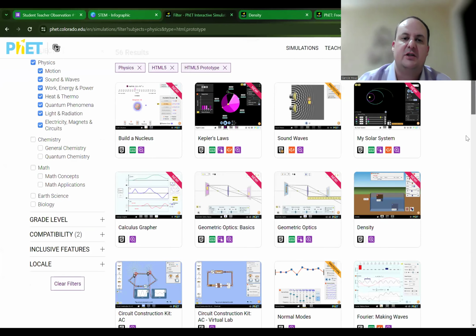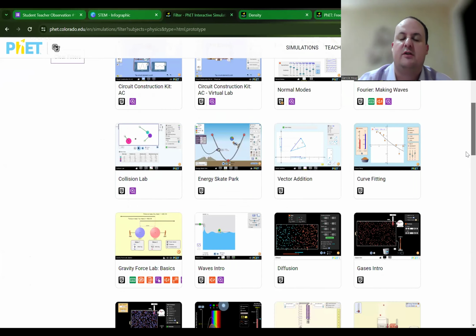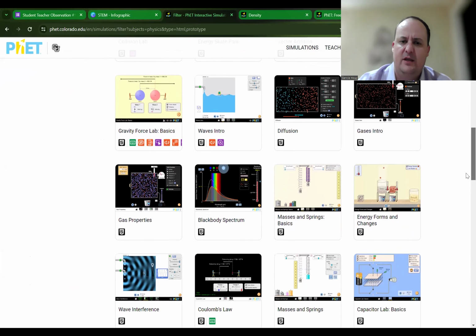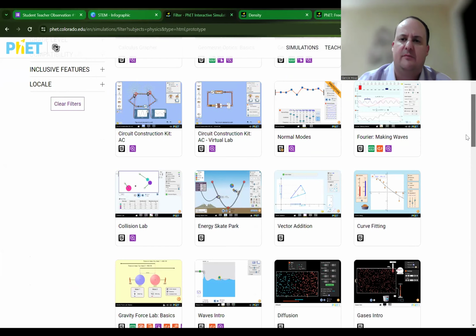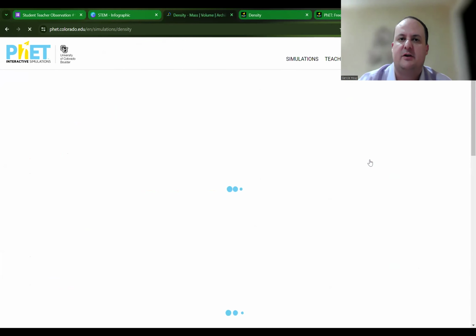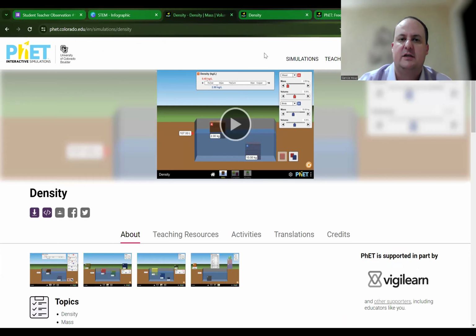The great thing for the educator is that they actually do come with worksheets or labs that the students can walk through and all the different things that you want to do. And so the students can work at their own pace. If you want to do them as a teacher, you can go there. If I just click on this one here about density, it pops up right here and you can see it, and density's right here.